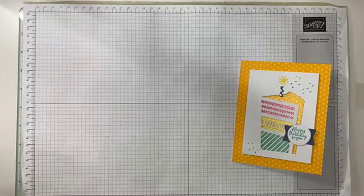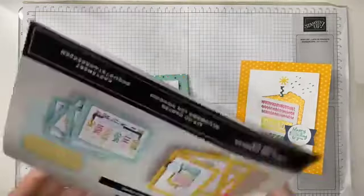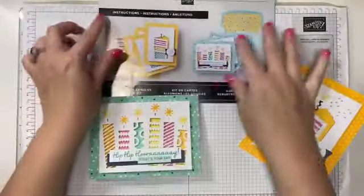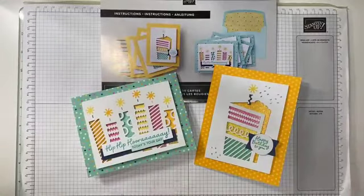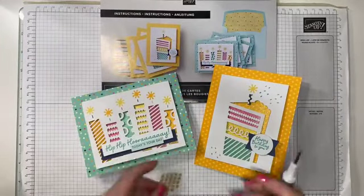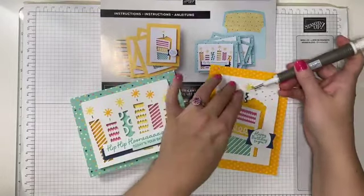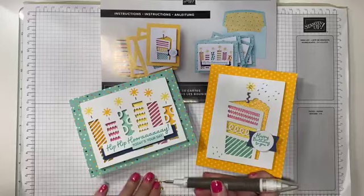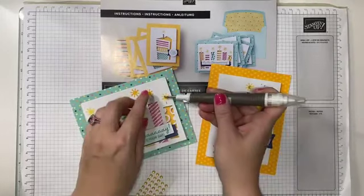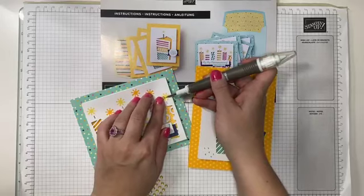So now we just need the bling. So let me bring that back in. So our light the candles. We've got our 2 cards here, and now let's bring in our bling. So we're gonna add this gold, there's like kind of gold shimmer dots, and we're gonna add them to the center of all of our candles here. So it makes them kind of look like they're burning bright. Well, that one didn't go center now, did it?